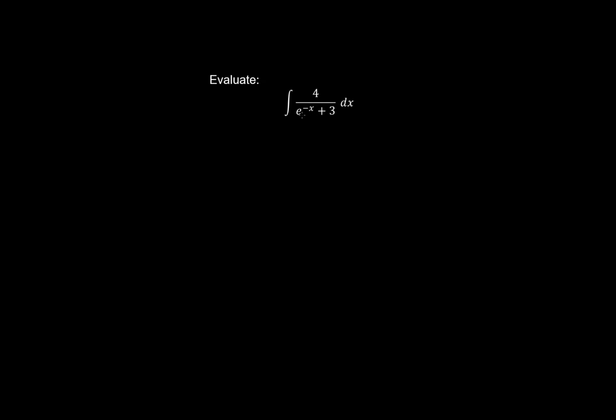Let's evaluate this integral, which looks a bit tricky to apply integration by parts. So we'll try to put it in a form where we can apply u-substitution. So what I'm going to do is just multiply by e to the x on e to the x, and we don't alter the integral this way. So if we take the 4 outside the integral, we have e to the x in the numerator, and then e to the minus x by e to the x is 1, plus 3e to the x, integrated with respect to x.